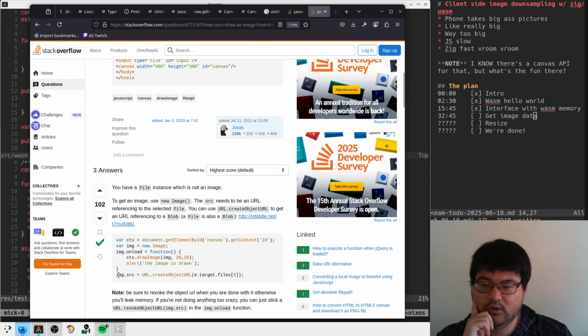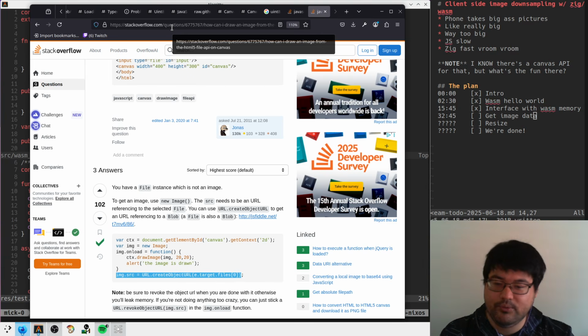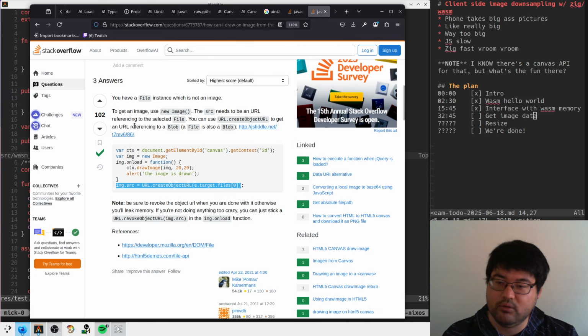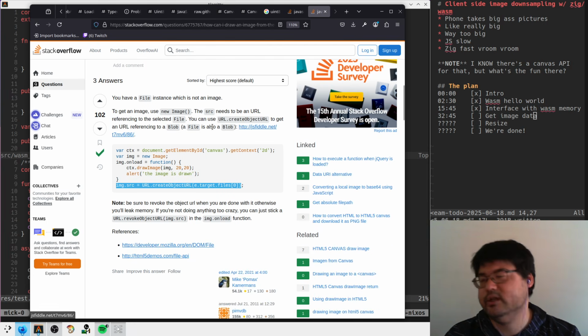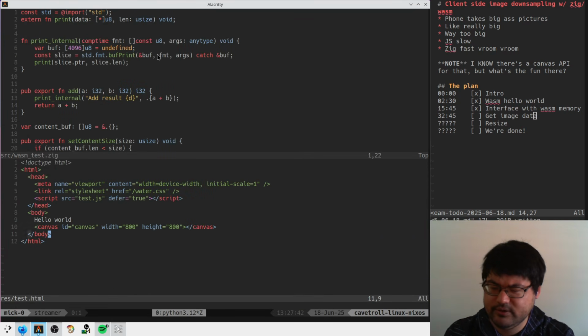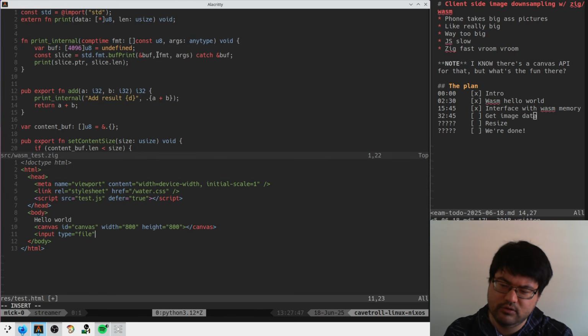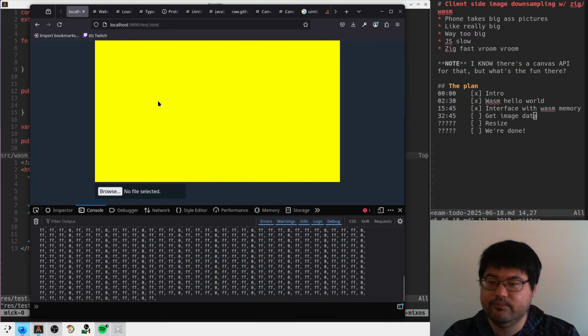I see. Okay, so if we want to do something like create object URL to get a URL referencing a blob. Nice. So if we want to upload a picture, we go like this: input type equals file, ID equal to file upload or whatever. I think it's actually just like this. Okay.